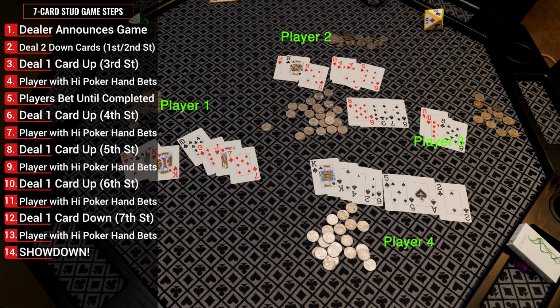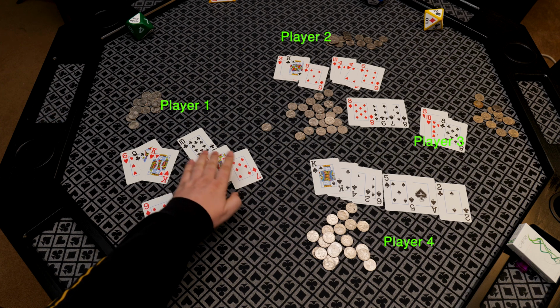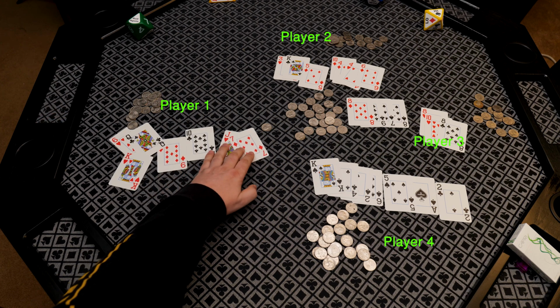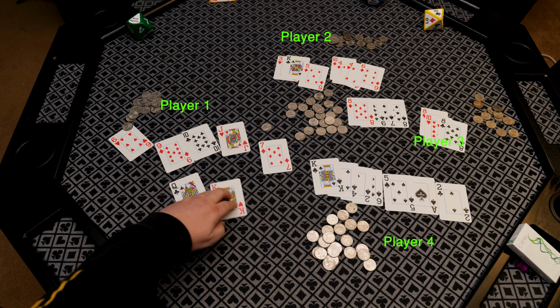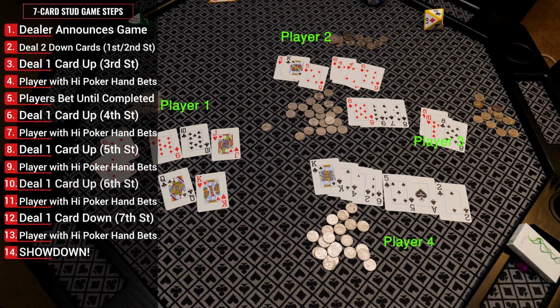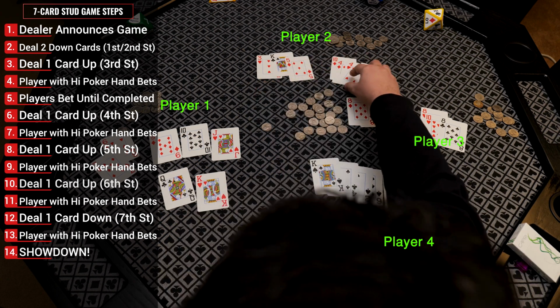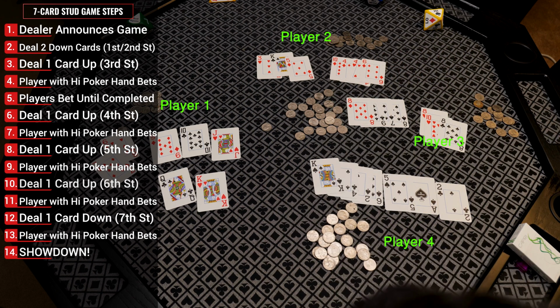So in 7-card stud, you use 5 of the 7 cards to make your best poker hand. For player 1, we have a straight, 9, 10, Jack, Queen, King. Player 2 only has a pair of 4s, almost a flush, almost a straight, but only a pair of 4s is player 2's highest hand.